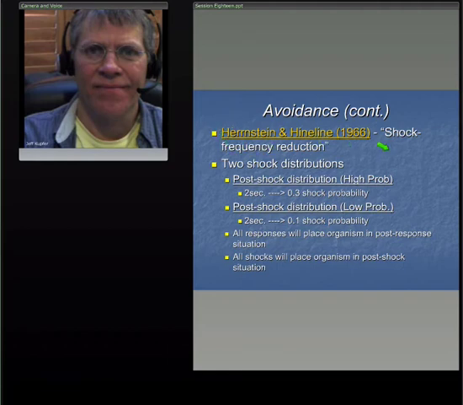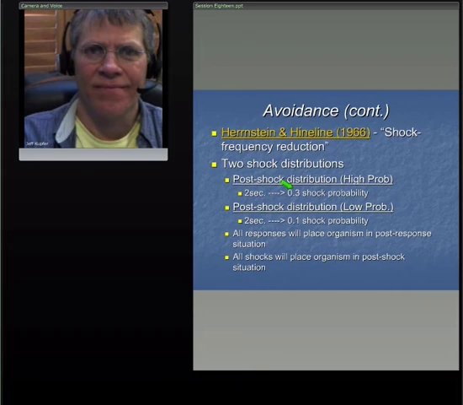Now, in this situation, again, there were two simple clocks that were operating. One clock was distributing electric shock at a fairly high probability. Another clock was operating that would deliver shock at a lower probability. That is, which is up here, every 2 seconds that passed, there was a 30% chance that you were going to get shocked, just a quick electric shock. And then another 2 seconds passes, again, 30% chance that you're going to get shocked. This would happen again and again when this clock operated.